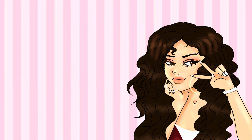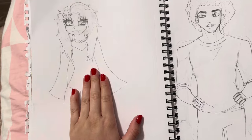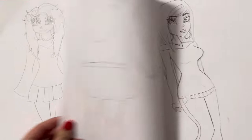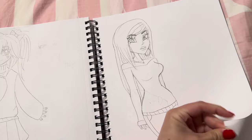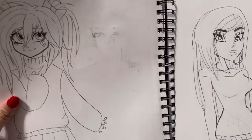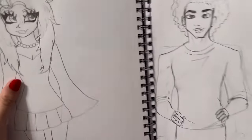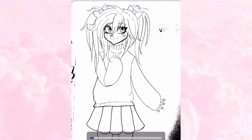That brings me to the topic of today's video — I wanted to draw how I'd imagine these Littlest Pet Shops if they were humans. So let's get right into it. I've already designed them in my sketchbook, and I'm going to put these into IbisPaint and make digital versions so they look nicer. I'll scan them and then finish working on them digitally.